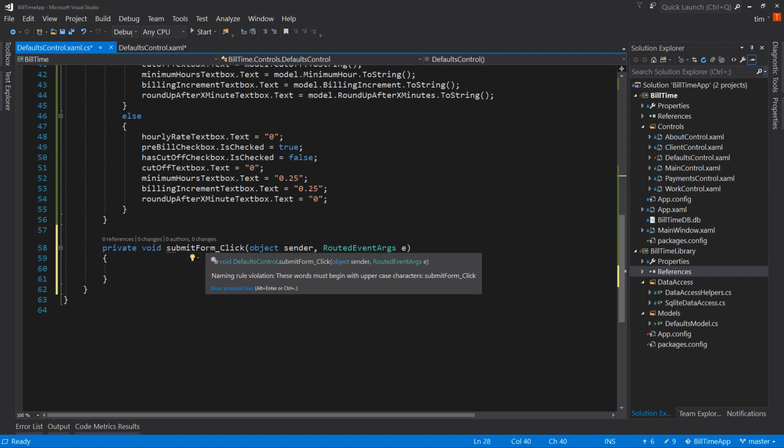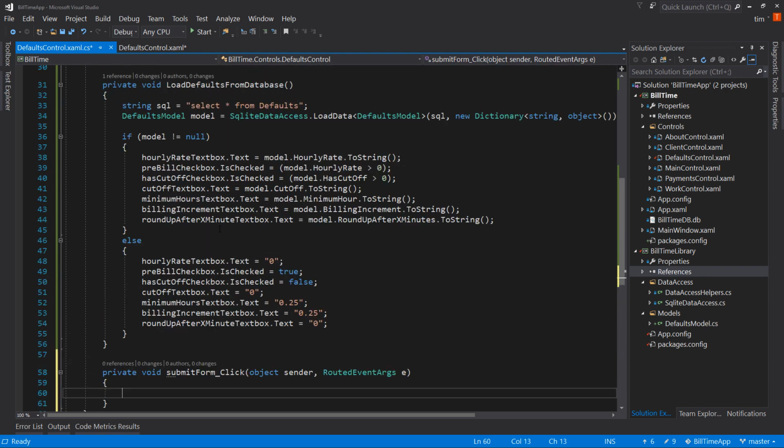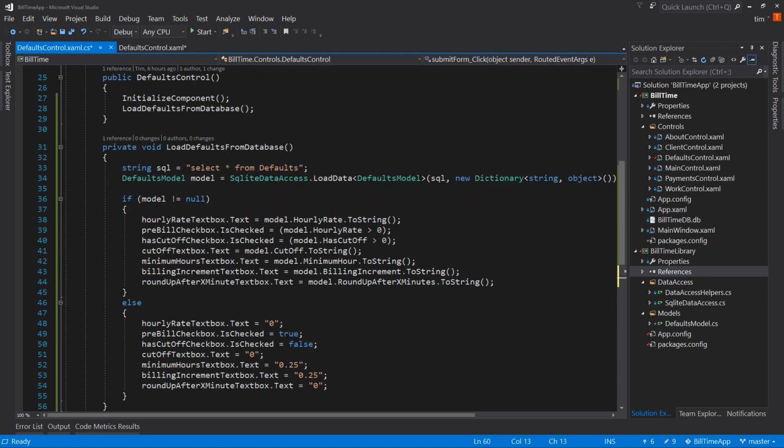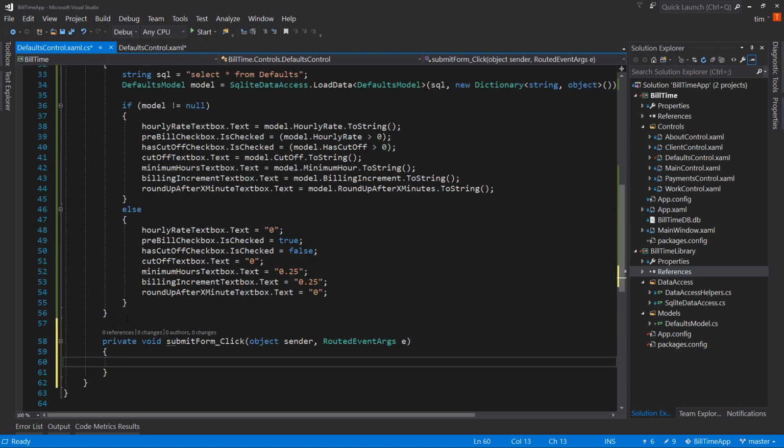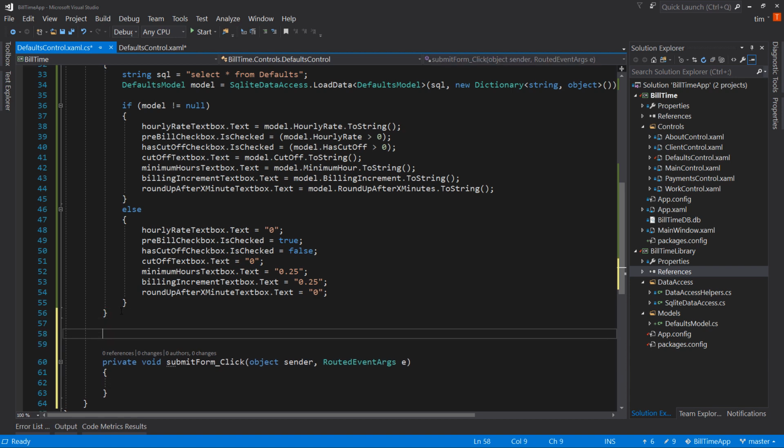When that happens, we're going to save to the database. But first, we need to validate our form. So let's create a private method right up here. Private bool validate form.